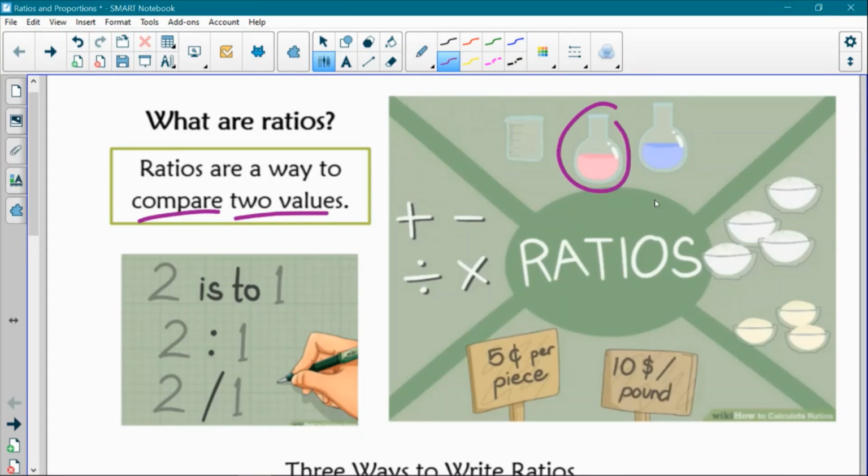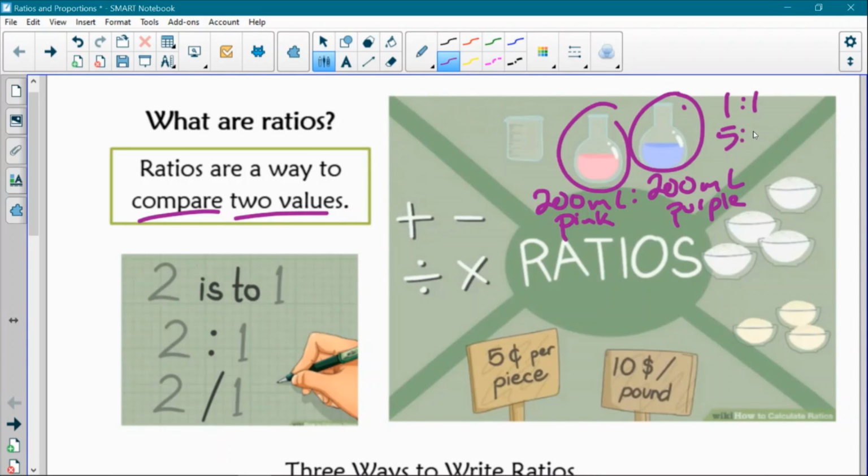We have some pink stuff. Let's say that's 200 milliliters of pink stuff. And purple stuff, let's say those look even to me, so I'm going to call that 200 milliliters of purple stuff. In this formula, you can even imagine it as just a recipe. In that combination, the ratio between pink and purple stuff is 200 to 200. We could also say that an equivalent ratio is 1 to 1. They are equal to each other. Actually, you can say that with any number. You can say it's 5 to 5 also.